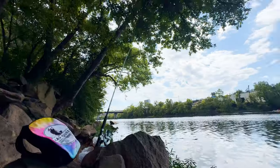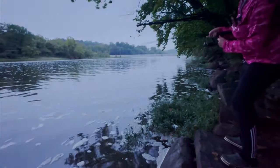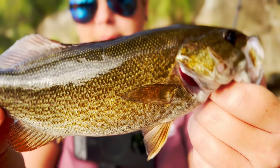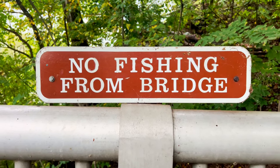Today we will be fishing for as many different river species as we can catch in six hours. We'll be working as a team to catch as many species as we can. The plan is to start with the easier species and work our way up to the more difficult ones. We'll need to move fast and change locations as needed. We've got six hours on the clock and a few places to be, so let's get this started and have fun.